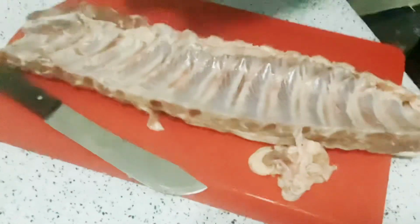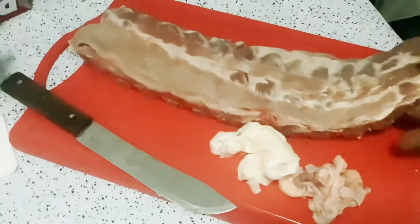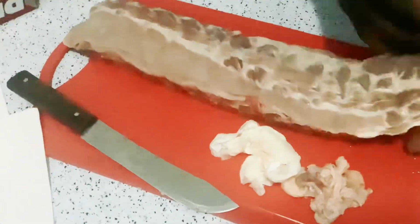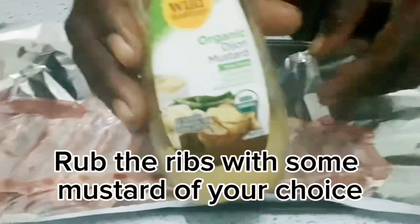Then we're gonna dry our ribs with a paper towel just to get rid of all the water. You don't want it all runny when you start applying the seasoning.